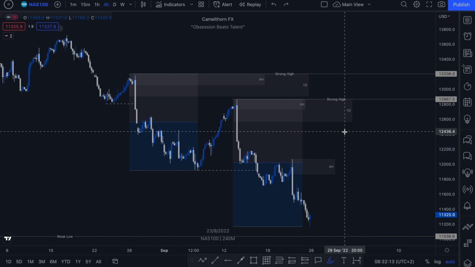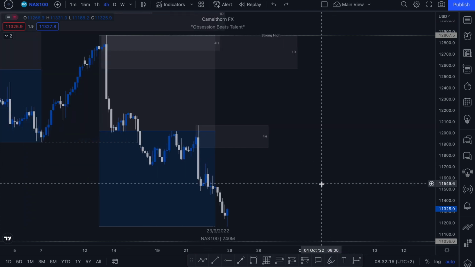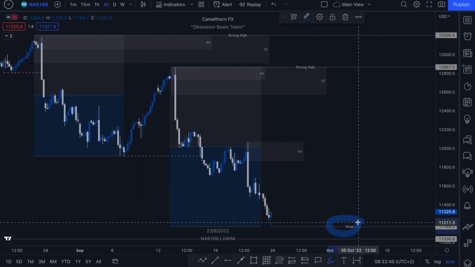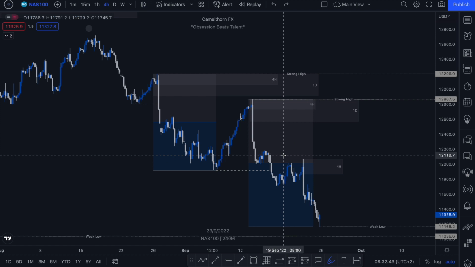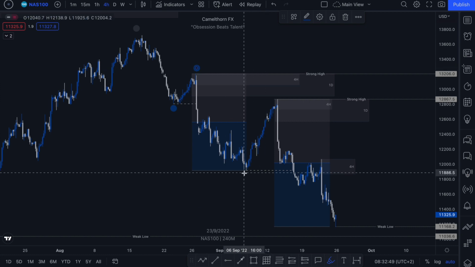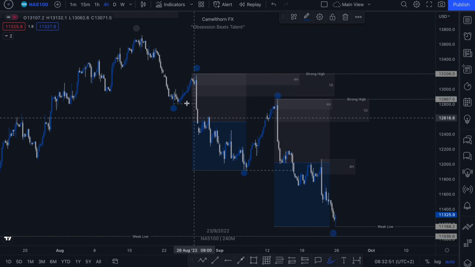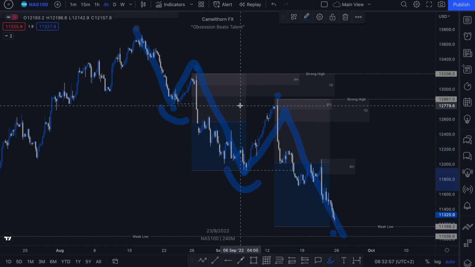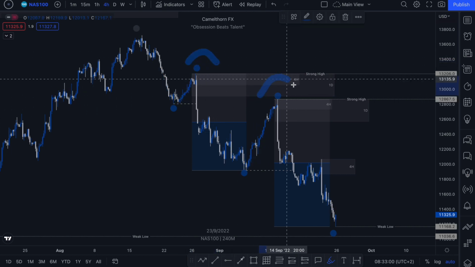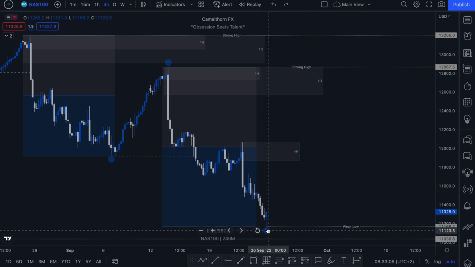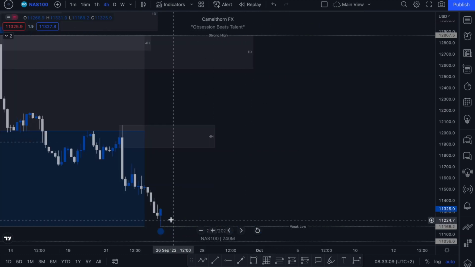Now, what I'm anticipating here on the 4-hour chart is we want to wait. We want to wait for this to be confirmed as our weak low. If we're looking at it from a swing structure point of view, essentially what price action has been doing is pushing down in this manner. So we've been having price push down, creating lower lows in here. And we've been seeing price action creating lower highs. So we're obviously bearish. But at the moment, this is an unconfirmed low for me. This is a floating low. We have not seen that change of character on our lower time frame.